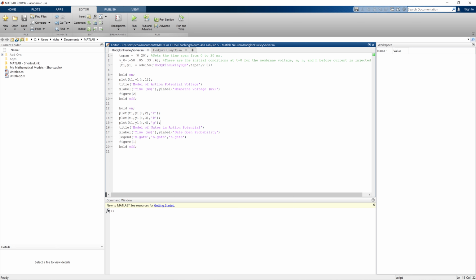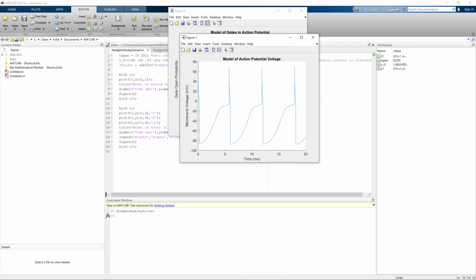So go ahead, follow the instructions and create two script files and enter in the code that I've given you, and then click run, which is the green arrow at the top of the editor screen. And hopefully, congratulations, you've solved your first Hodgkin-Huxley equations. It should show you two different graphs or plots. One will be directly overlaid on the other, but you can spread them out. And you can use these plots to answer the questions that I've given you. And if you need to, you can actually select the tools and click data cursor, and you can find exact values on the graph that way. So I'll ask you things like, what's the threshold membrane voltage where an action potential ends up firing? What's the firing rate of the neuron?